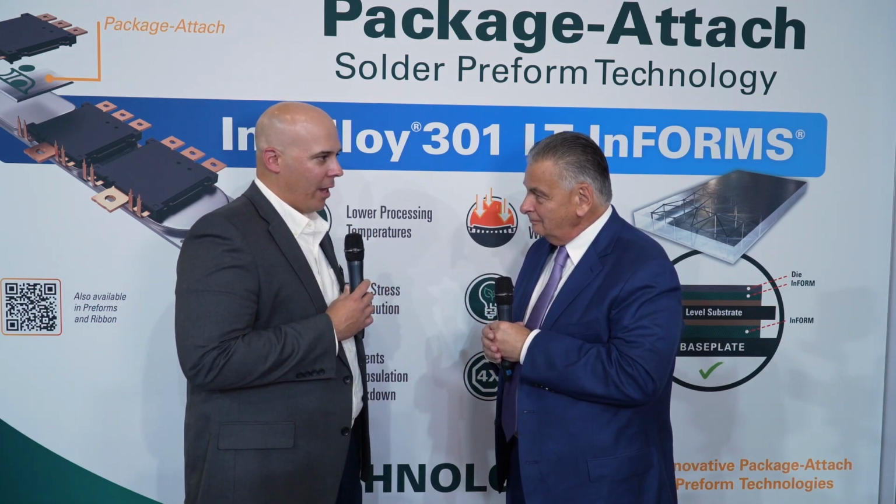Yes, I think the key thing for us as a materials provider is really recognizing the different application needs. Certainly silicon carbide and gallium nitride are emerging and used in various applications, but it's really the end device needs that we're looking at. Our strategy is to have a variety of material options available, whether die attach materials, thermal interface materials, or substrate materials, that meet the application needs. For example, within the automotive space, where you have a demand for more efficiency, longer vehicle ranges, and reduced charging times, we see performance needs driving to higher junction temperatures, and that's where high-performing materials like silver sintering would be ideal.